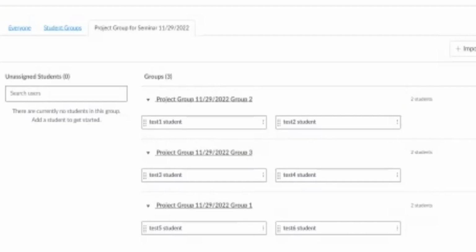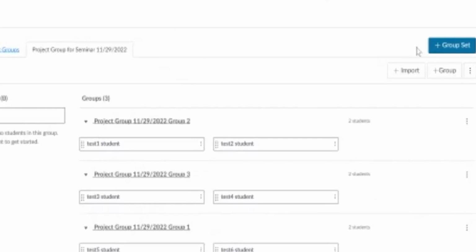You pick a number of groups within the group set that makes sense to you, so you have enough students in each group to do the work, but not so many that someone's going to be able to freeload on everyone else. And you then manually pick from your enrolled students in the course and drag them into the group that you want them to be in.